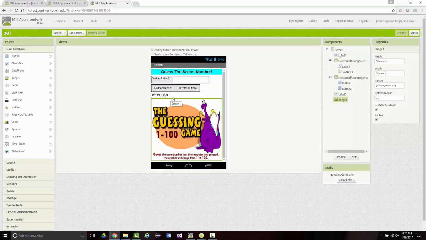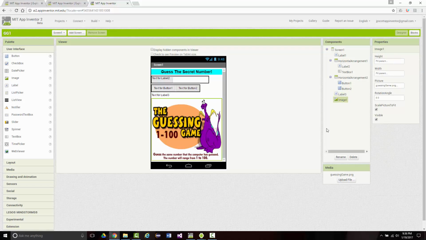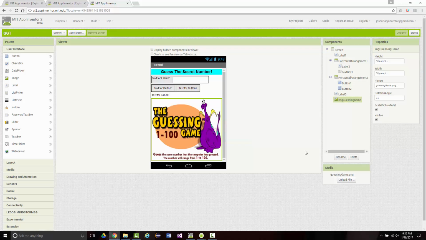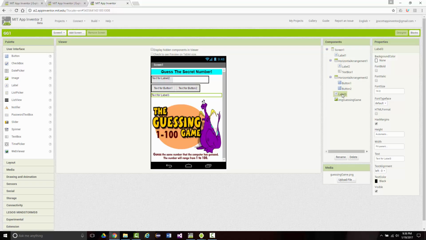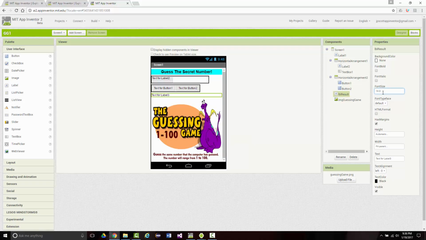So let's first start out with this label right here. Let's make some changes to this. In fact, let's do it from the bottom. There's our image. Not that we have to change the name, but let's call it IMG Guessing Game. All right, so that's the first thing. I'm working my way up instead of down, just for a little something different. This label right here, we can call it LBL result. I guess that would be as good as anything else because that is the result of what we're doing. And let's make that about 18 points. That should still be all right. Let's bold that.